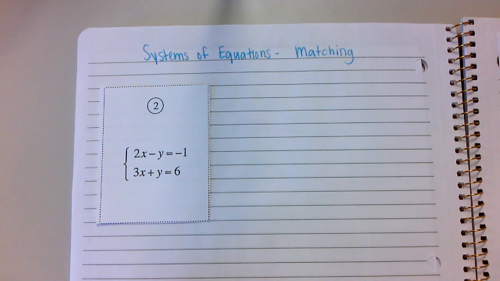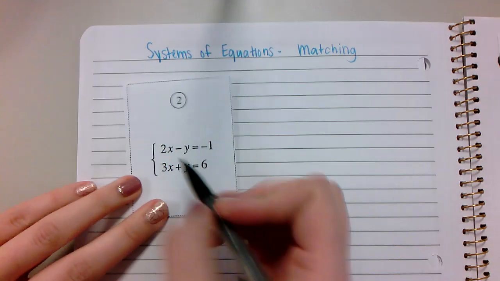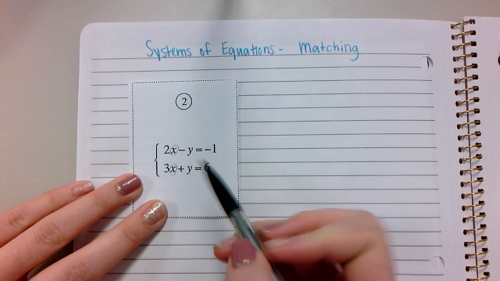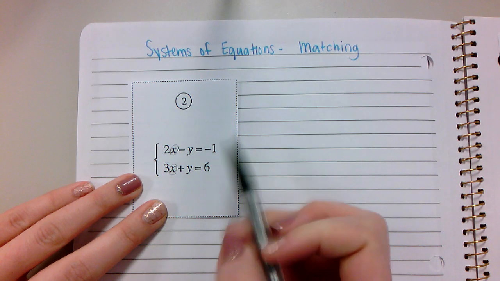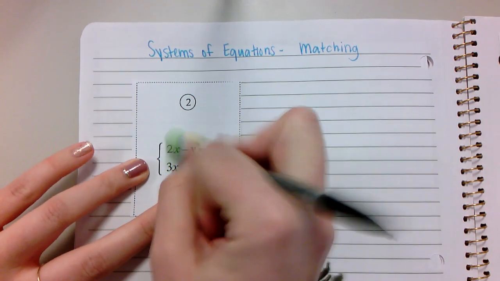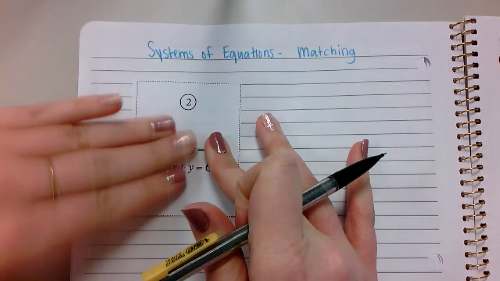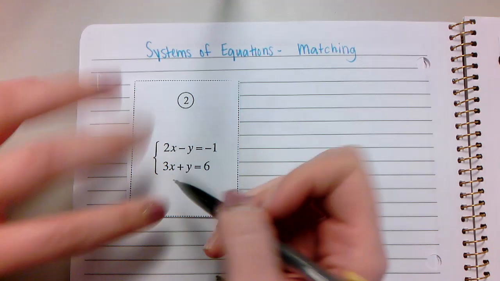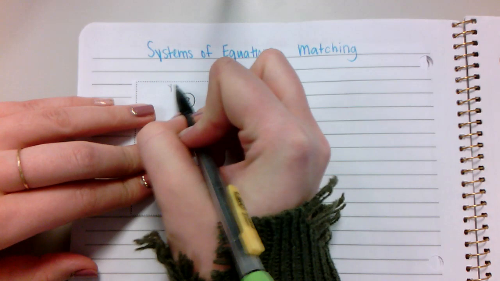All of the equations are in standard form, so you're going to have to do some math to figure out what that equation even looks like as a regular slope-intercept form equation, so you can see if it matches up with your graphs that you have. So for this first one, we can see that these are linear functions because the x value has no exponent on it, and it's just by itself attached to a slope, and we see that there's a y here. So looking at this, I can see based on the characteristics that this is a linear function. However, I want it to be in this format.